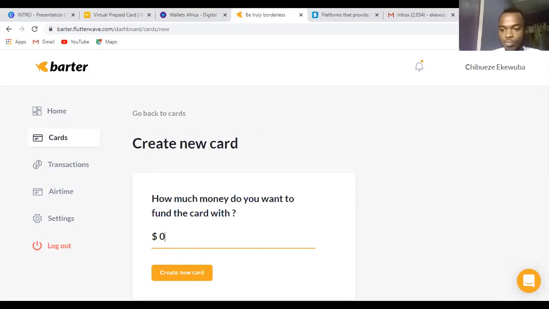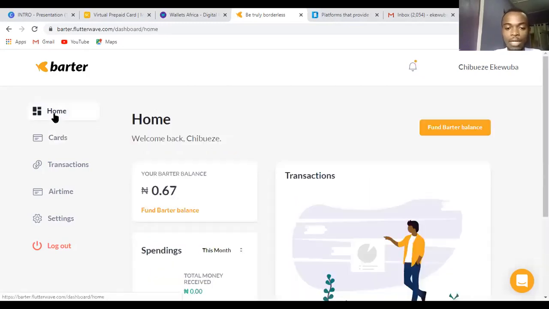Right, so I would also advise that you go through Barter on the app rather than the website. Barter has a very wonderful, smooth app that you can download from the Google Play Store. I also think they have it on the Apple Store. The experience is smoother and cleaner than the website, only that I'm using my laptop to show us this session, so I can't really show us the app from my phone. But you can download the app.